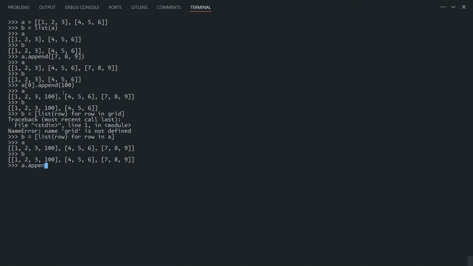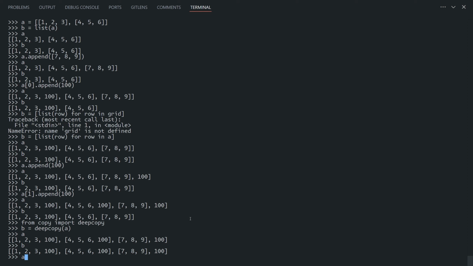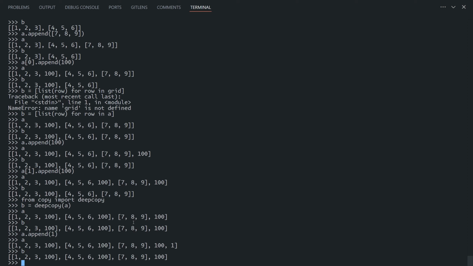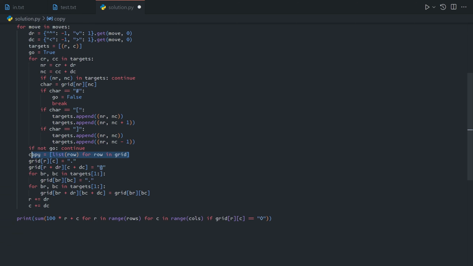And so now A and B are different lists, and the contents of A and B are also different lists. If your list gets even deeper, you would need to do this recursively, and so once it gets deep enough, it makes more sense to just import the deep copy function, which basically just creates a copy of the object that doesn't have the same reference. So this would make more sense if you had a larger grid, or a larger structure, but because this is just a grid, it's perfectly fine to just do this.